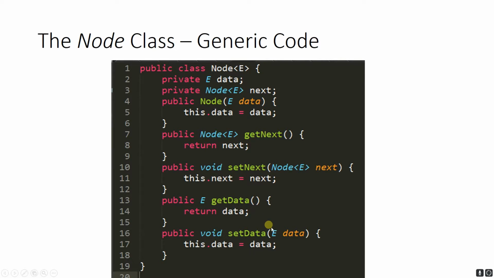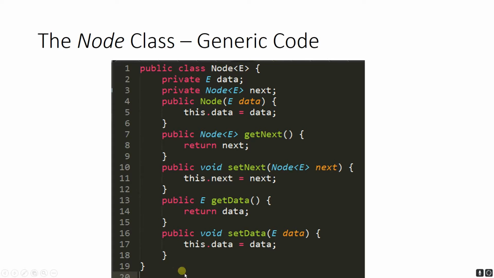Just like with the method, how we had to use the angle brackets T before to tell it that the T is a placeholder for some generic data type, we have to do the same in the class by writing E. This means private E data is not a class called E, it's a placeholder. And now because I have Node and then E in angle brackets here, that means that any reference to the Node class needs to give a type in brackets. So when I create a new object, if I want to store, say, a string in this node, I would create that by putting String in the place of E. Node<String> equals new Node.